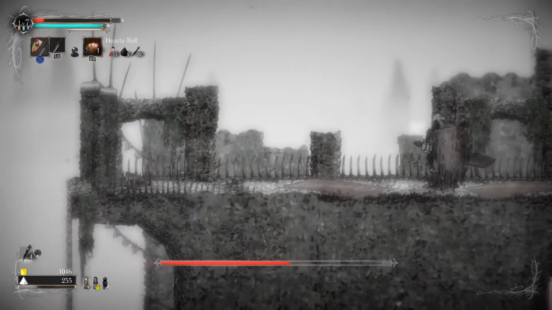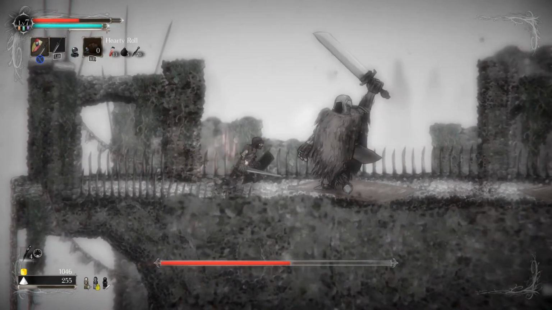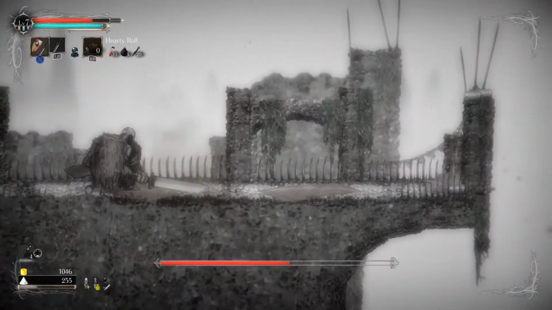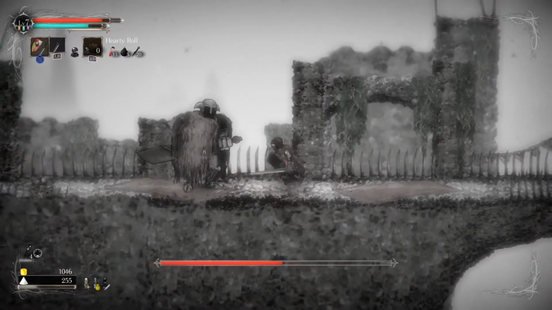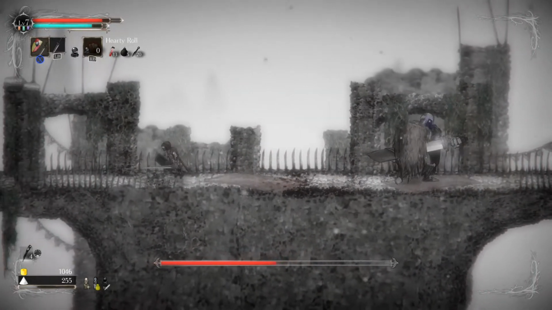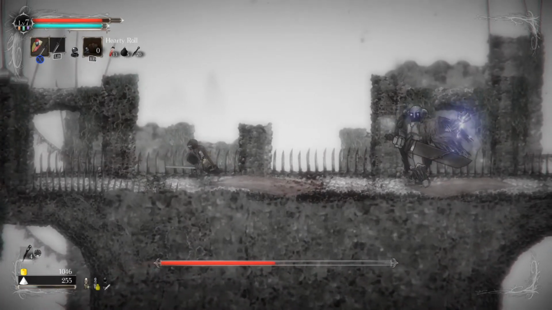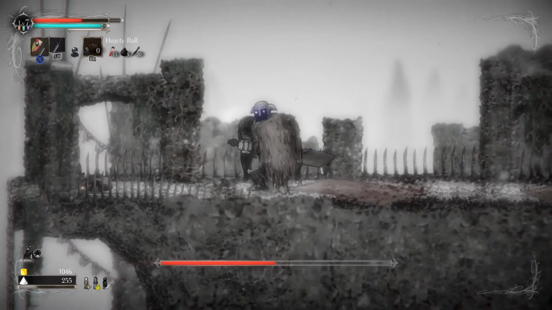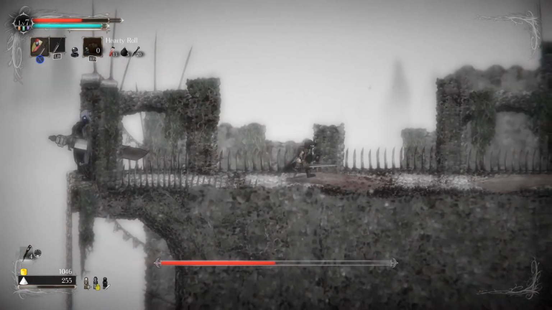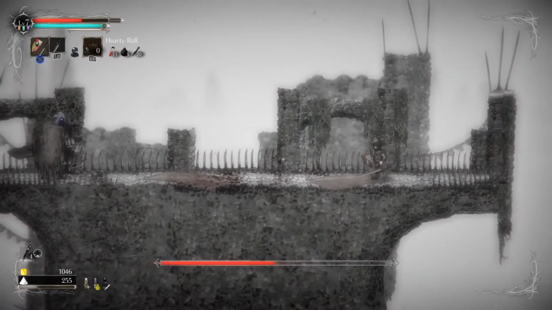And I messed this up by going towards him too soon. Yeah, we can't roll twice as fast as he hits. Oh, we got wounded. We got wounded from his attack. Our maximum health has decreased. That's not good.